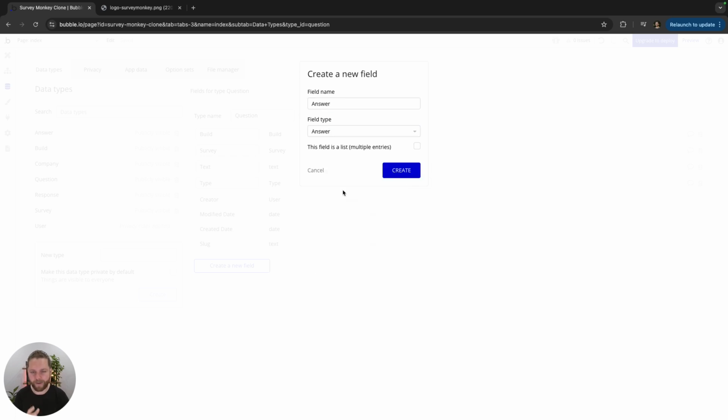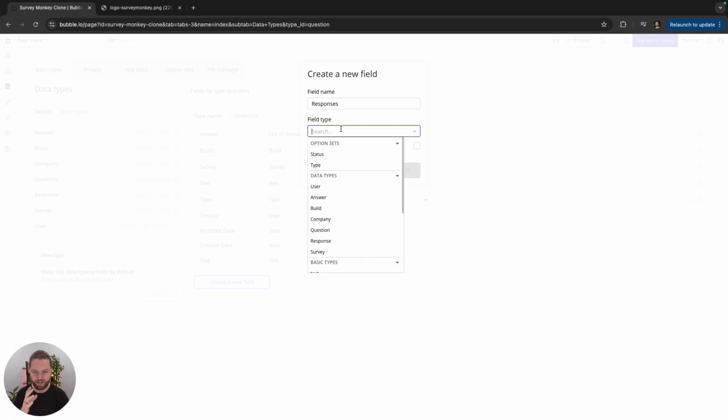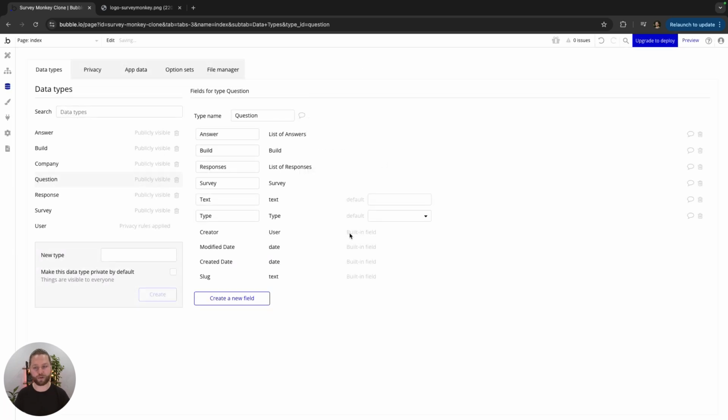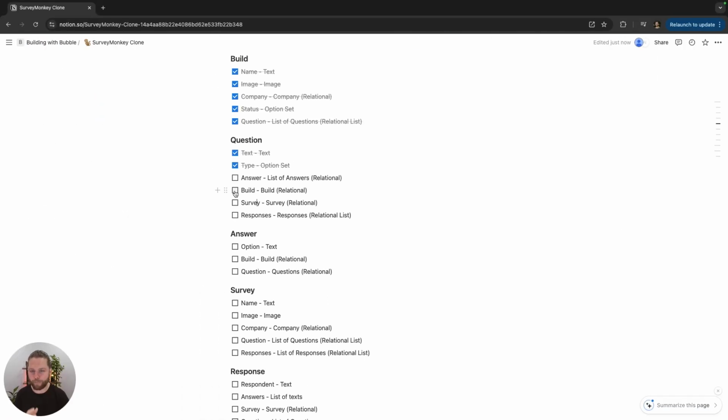So these are going to be our types answer, which will be multiple. Here, for example, is where we are stipulating what we want our drop-down answers to be, our drop-down choices to be for our answers. So there's going to be multiple of them. And we are also going to do the same for our responses. Each question is going to have a number of responses to it. Each question is going to have a number of people answering it, which we will then want to store as a list of responses. So we have added our build and our survey to our question. We've added our answers and our responses as lists to the question as well.